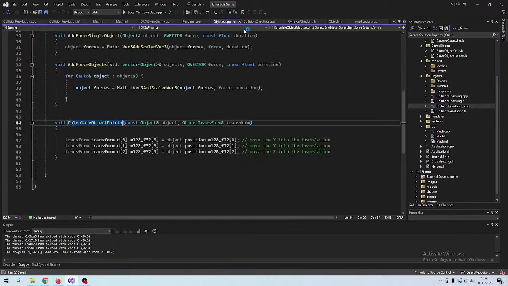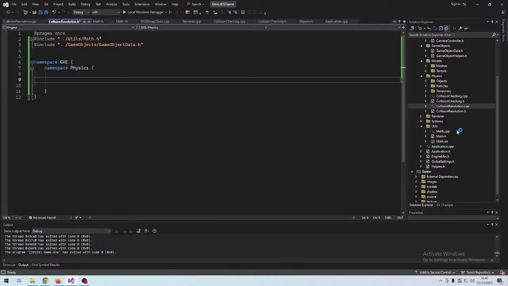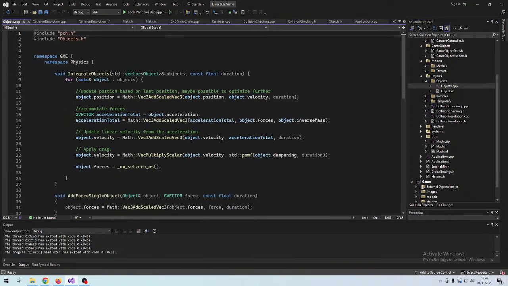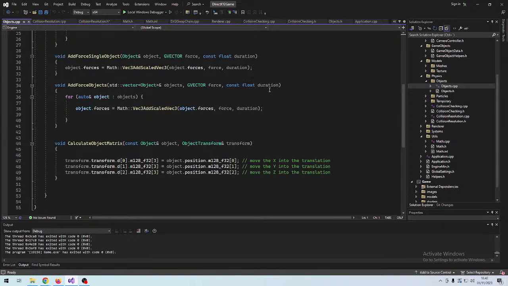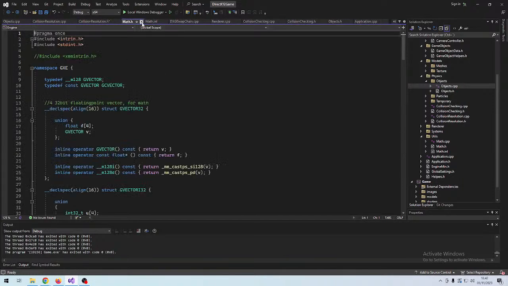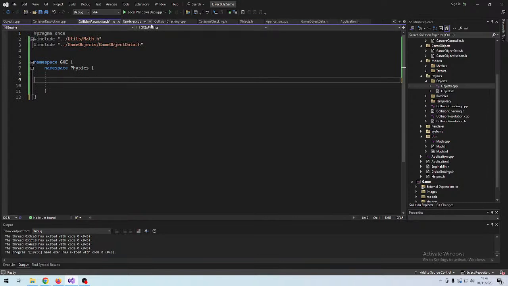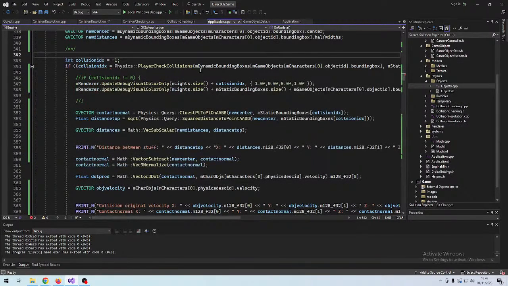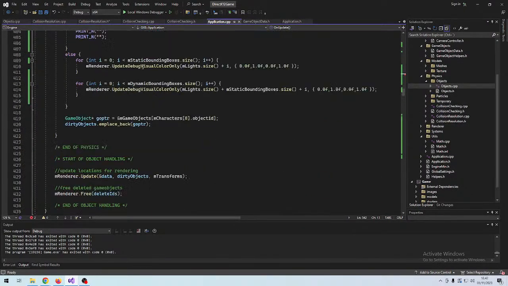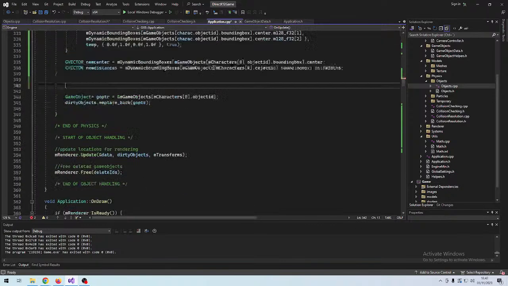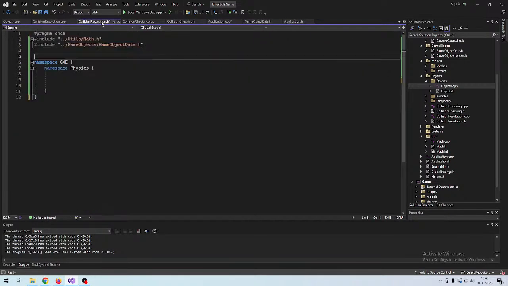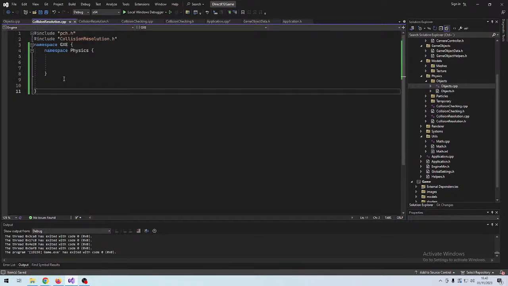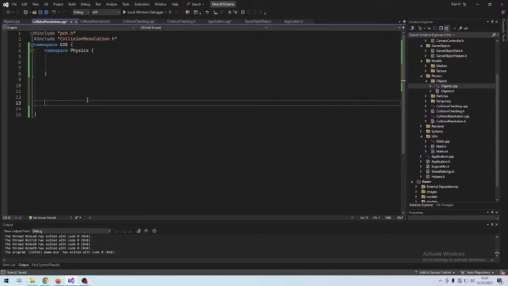Then we want to build something. Let's see the objects. What do we actually do? We integrate, we add forces. We don't need to modify that for now. We do not need the swap chain renderer or objects. There we go. So yeah, this is going to basically get dumped somewhere inside the collision resolution stuff here.